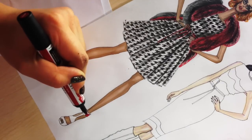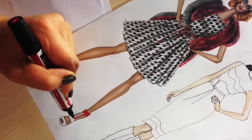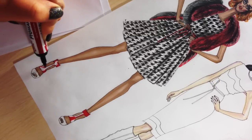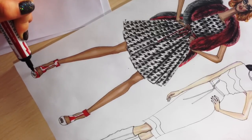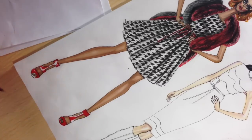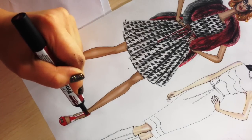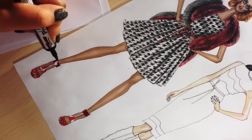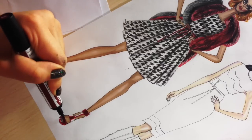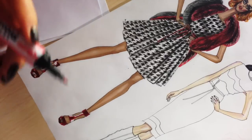Okay, so for shoes I'm using three colors. First color that I'm using right now is cardinal red. And I'm not coloring everything, I'm going to leave some parts light to show the reflection of light. Some burgundy. After that, I'm going to add antique pink to lighter parts, add some shadows with black pencil, and that's it.